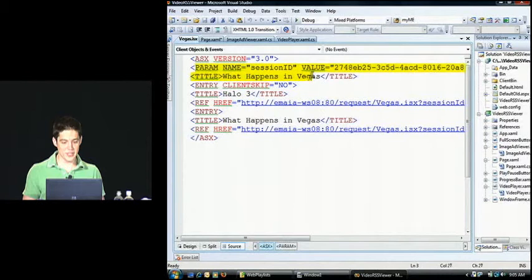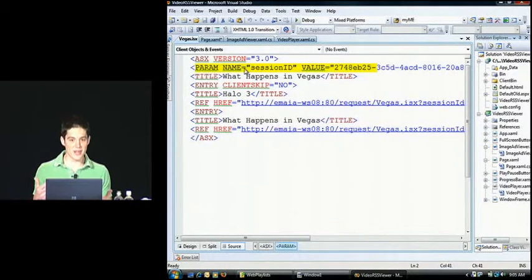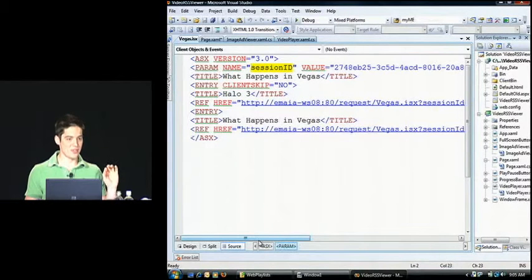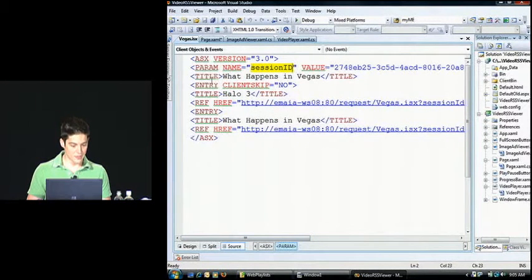In Silverlight 2, we actually added support for param tags, which is something we didn't have in Silverlight 1, and a lot of customers were actually using it. What param tags allow you to do is take any custom metadata and send it down to the client inside of your playlist file. So in this case, I have the session ID, which is sort of a state that's kept on the server, and I'm passing that as metadata to my Silverlight client.